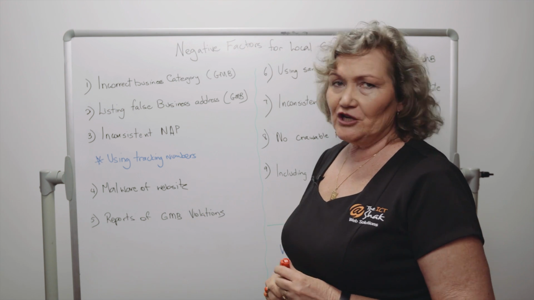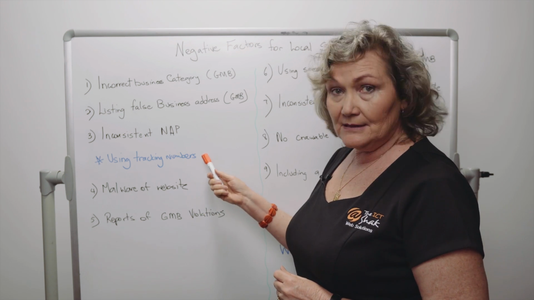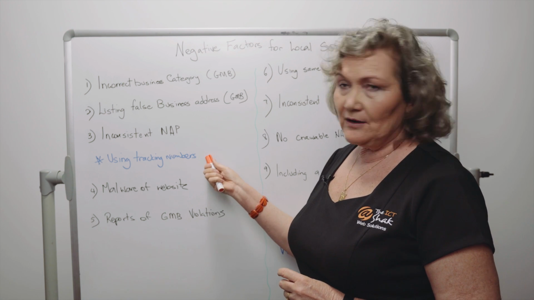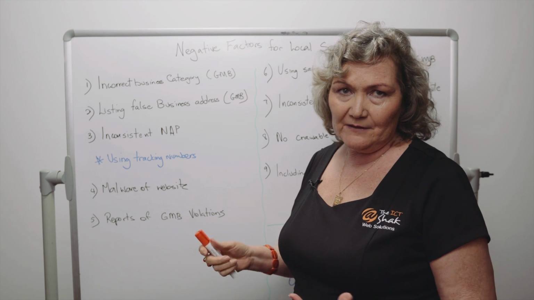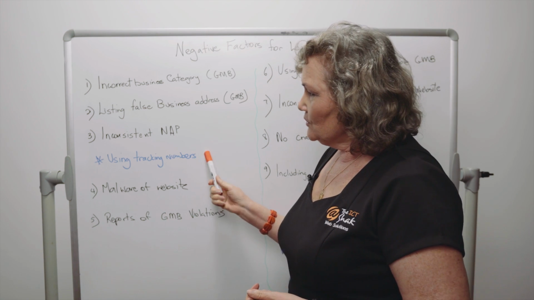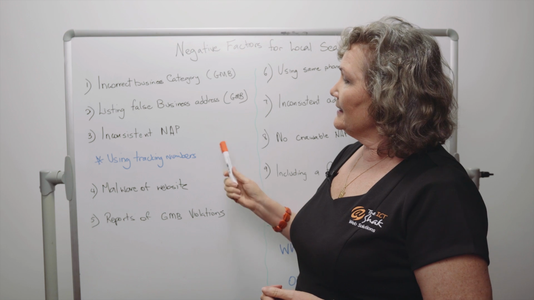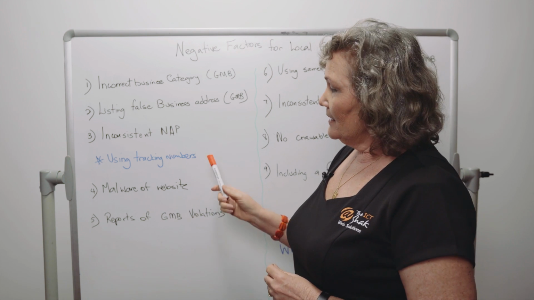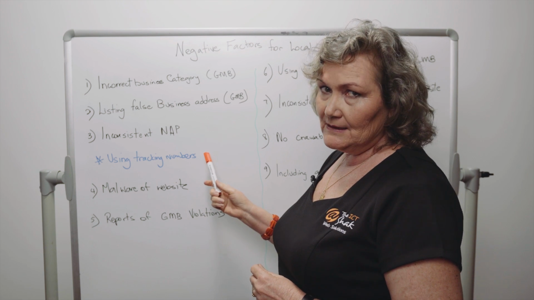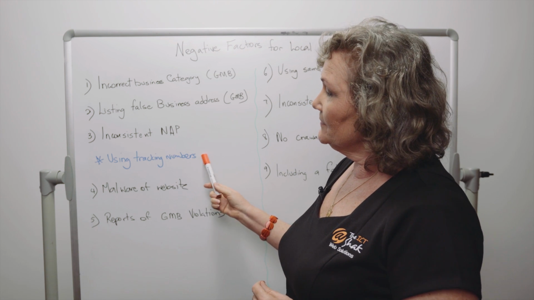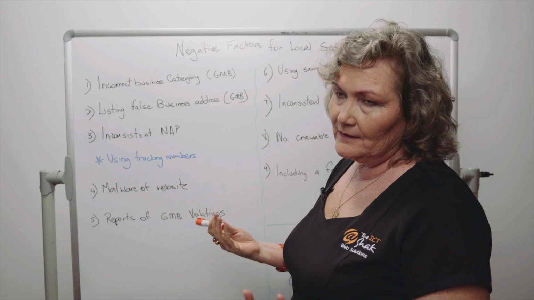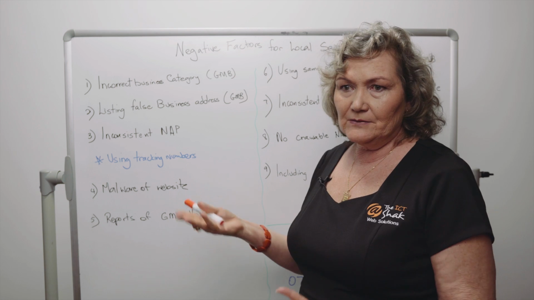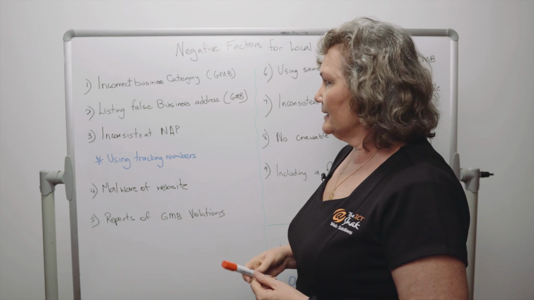A lot of search companies suggest that you use these tracking numbers because they want to be able to track what they're doing and the results and where it's coming from. It is the worst thing that you can do for your local ranking because it gives you that inconsistent NAP. And once you stop using these people or stop using these tracking numbers and people have those numbers stored, when they ring the number it says this business is closed, and that's not very good for your ranking.